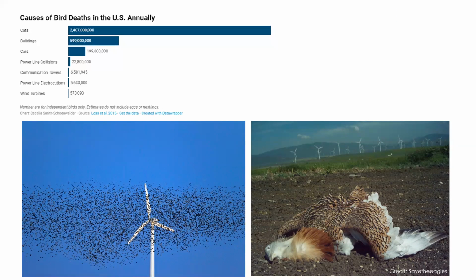Do you think it's unnatural to a certain extent, and that's why the backlash is there, that the cons are exemplified so much greater than they would be in a normal setting? Because no one's saying, all right, we need to eliminate all cats because they're killing birds. Do you just think the backlash is there because it's the unnatural thing, that people are like, well, we can't do this because this is not what's normal?